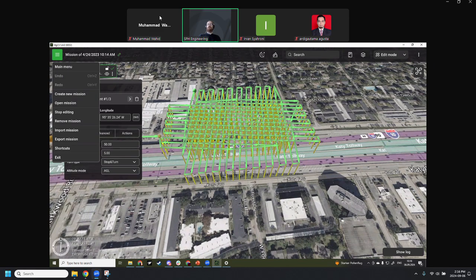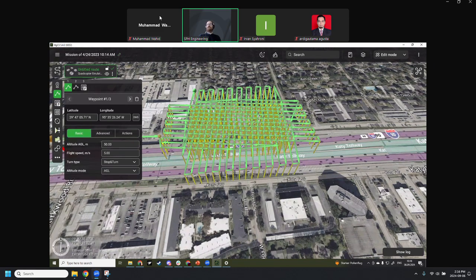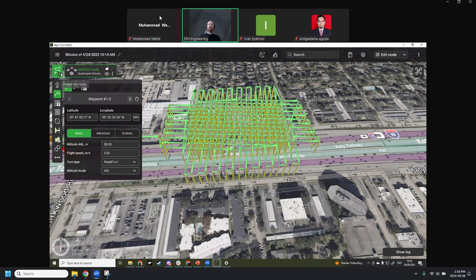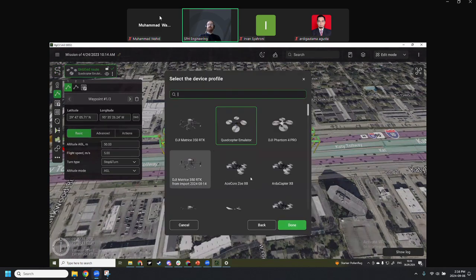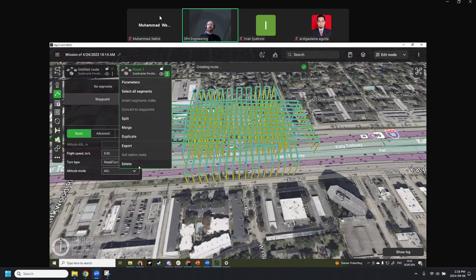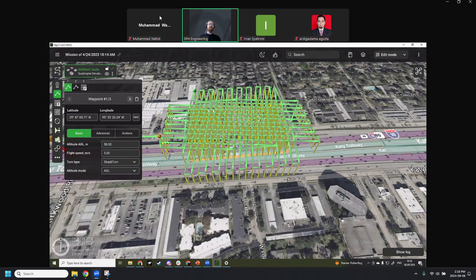First, I would like to explain that missions are basically the overall project of UGCS. So the mission is, for example, the window of a Chrome browser, and the routes are individual tabs, and you can create multiple routes in a single mission, but not the other way around. But missions contain more information than just routes. They contain all the NFZs, the drone profiles you're using, and stuff like that.